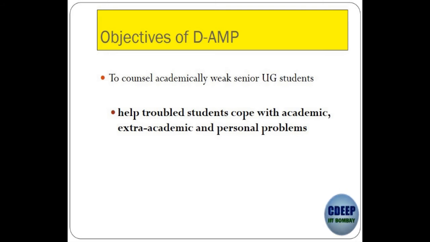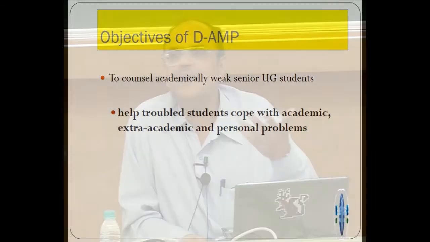Now you see, the students who are in the department academic mentoring program, it is not just that their academics has gone off track. It is their routines that have gone off track. It is their life which has gone off track. Now what do I mean by that? Several of these students, one day may get up at 3 in the morning. Another day, they may be getting up at 11 in the morning. One day, they may be having breakfast in the mess. Second day, they may just simply skip the breakfast.